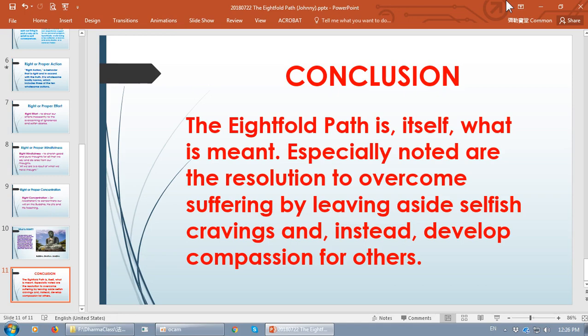So if you look at the Eightfold Path at a very basic level, it has all three elements of what? Wisdom, 慧, right? The first two. Then the third, fourth, fifth is what? 戒, right? And then the 6, 7, 8 is 定. So that's called the three non-outflow studies, 三无漏学. That's why at a very basic level, the Eightfold Path covers all the basics. It doesn't matter how you do it, but basically it covers all of it. So initially, you start from the beginning, and then you go to the 定 part, which is much more difficult, but at the more advanced level, they all have to be simultaneous.